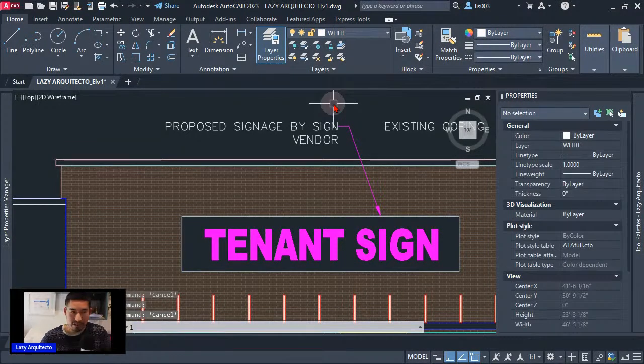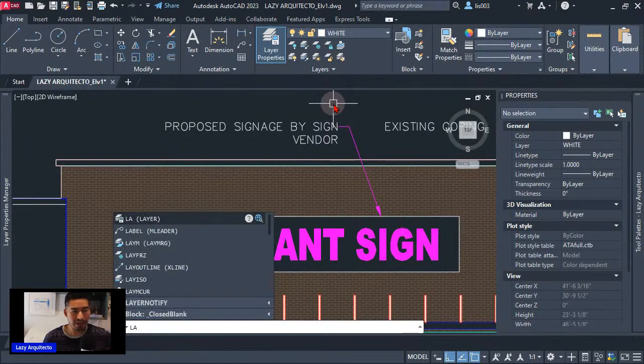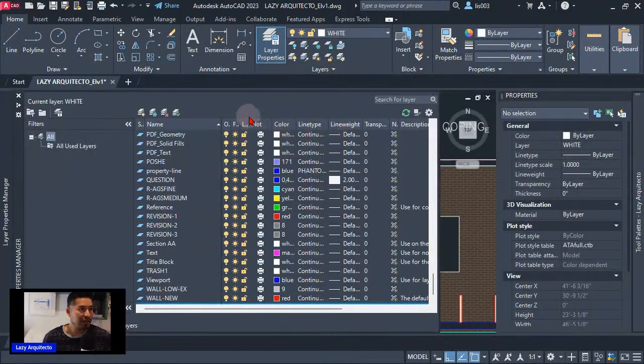So let's open the layer palette by using the LA shortcut, and here we have our layer palette.